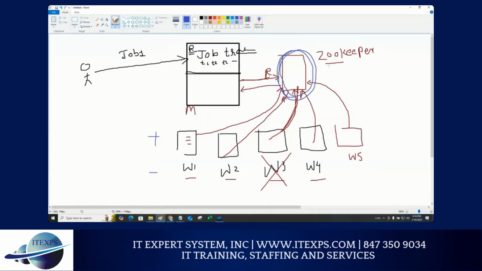So in an interview, people may ask you, what is the purpose of Zookeeper? The purpose of Zookeeper is very simple. It allows worker nodes to register, and then the manager can inquire of Zookeeper to find out how many worker nodes we have. So it's a kind of registry where worker nodes register themselves and the managers can find them. There is no direct connectivity between the worker node and the manager. By doing that, you can add anytime, you can remove anytime, and you won't have any problem. Any questions so far?